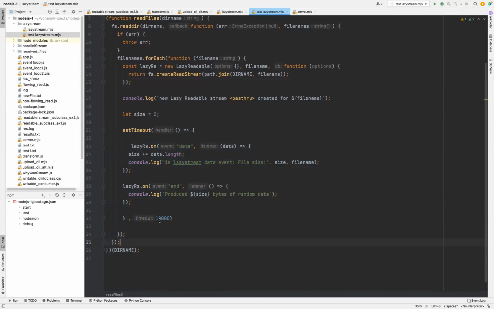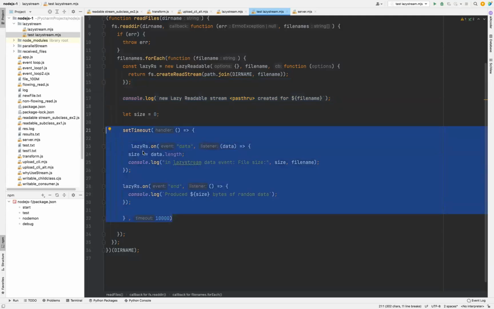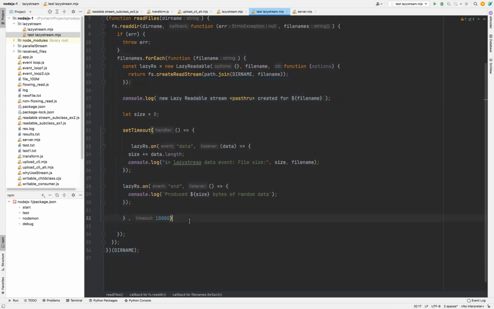The timeout is 10 seconds. Here we just simulate the period between this execution and the moment that the real data comes in. So here is a simulation for this kind of scenario.